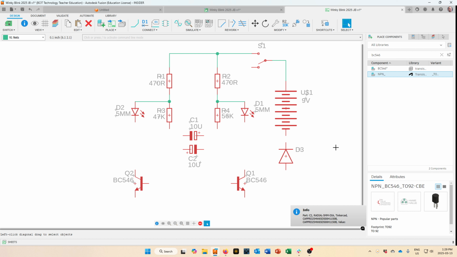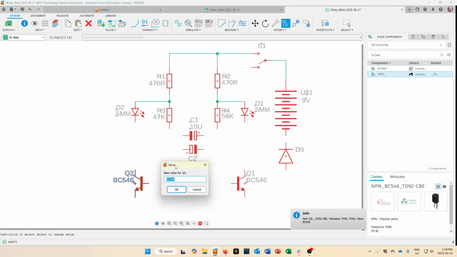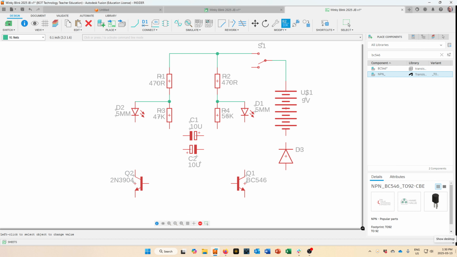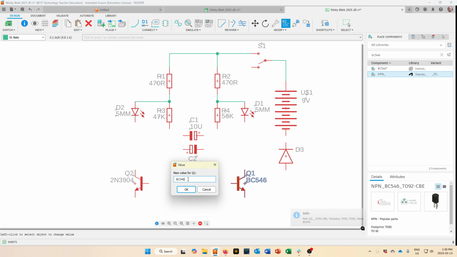Okay, so now we've got some transistors in here, and I'm just going to right click on this and go to value, and it's not a BC546. We're going to use a 2N3904.